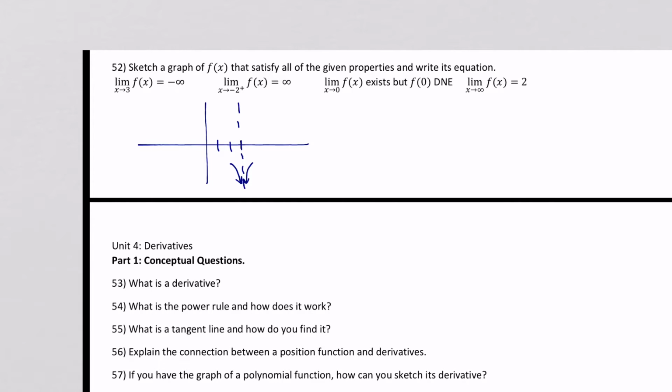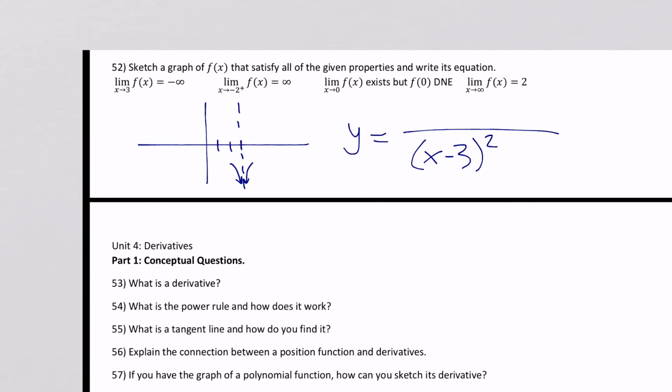Algebraically, what that means, if I have an equation y, in the bottom of my fraction, I need an x minus 3, and I need it to be squared. That will ensure that the tails go together. It doesn't ensure that they're going to go down, but it will ensure that they're together. So let's look at the next thing.